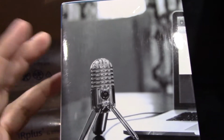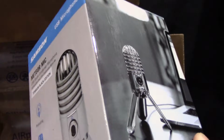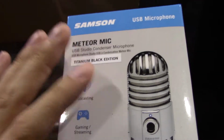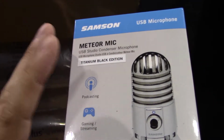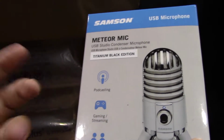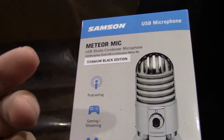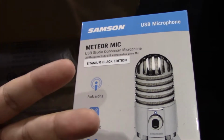I guess they changed the packaging recently, and I got the newer version. I don't know if the microphone itself has been improved in any way. I kind of miss the old packaging, and the videos that I saw on YouTube are at least a year old, and many of them are older. So it's kind of cool to show you the updated product packaging and post a more recent video on this product here on YouTube.